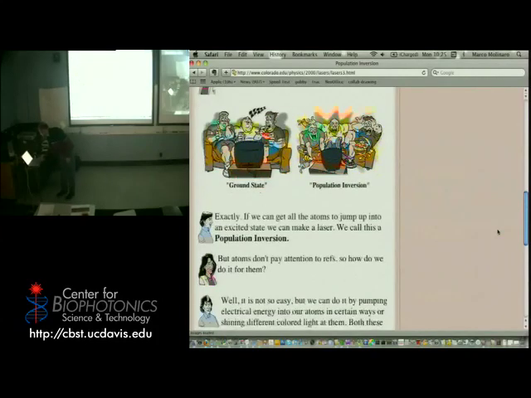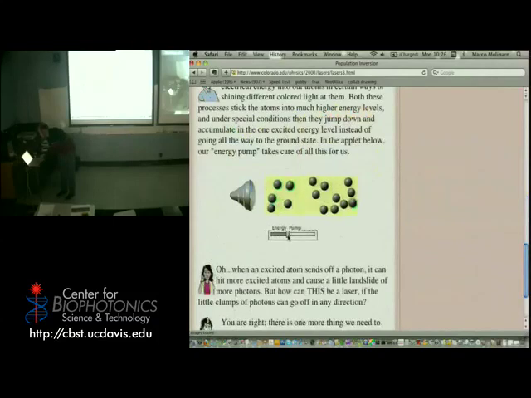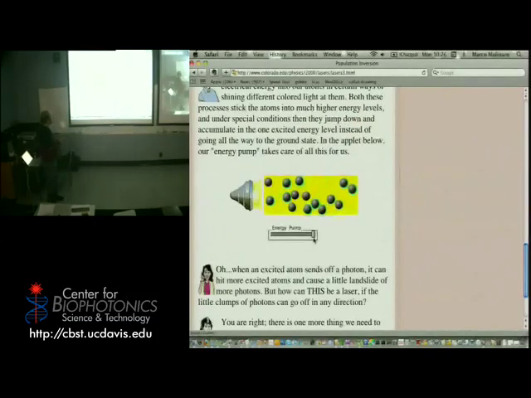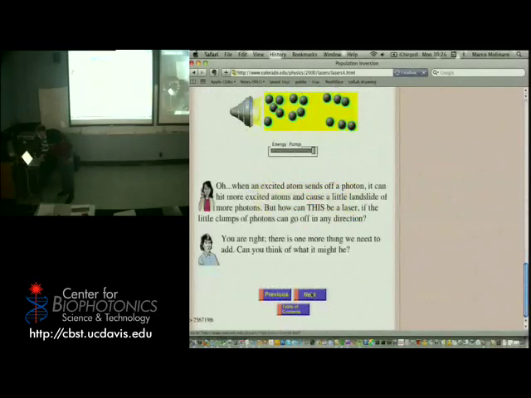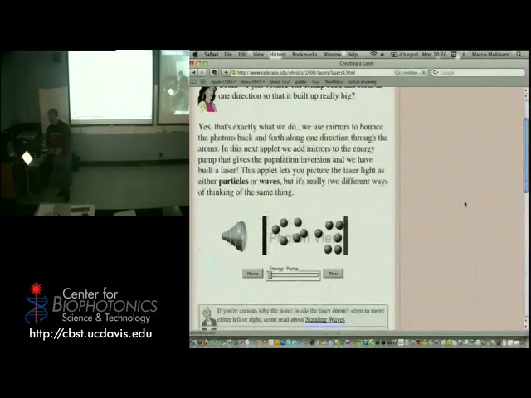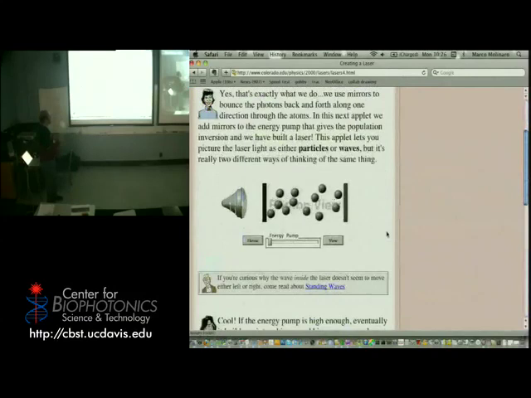Okay, let's see. So now we put in this flash bulb here, what they call an energy pump, and we start to see what happens. If we didn't have the mirrors, you see that basically the more energy you put in from flashing, this energy pump that we were talking about before, the more you excite the atoms, the more they bounce into each other, excite each other, and photons travel off together. Now, let's put it all together. Okay. Now we've got our atoms inside. We've got our mirrors. And we start adding energy.